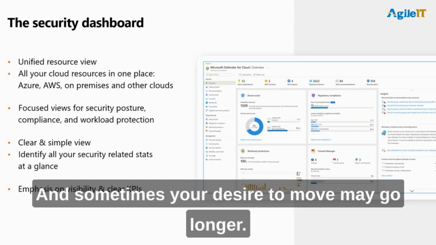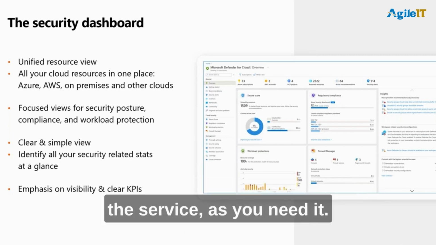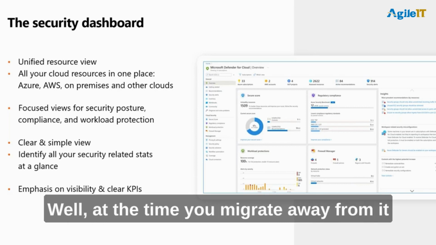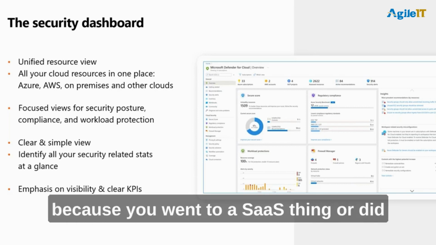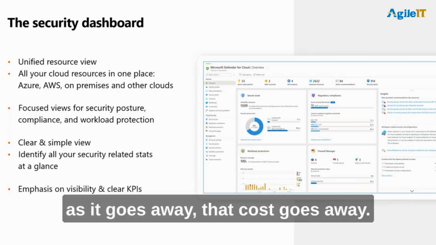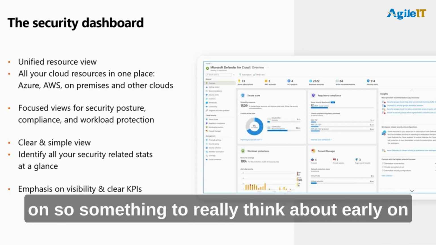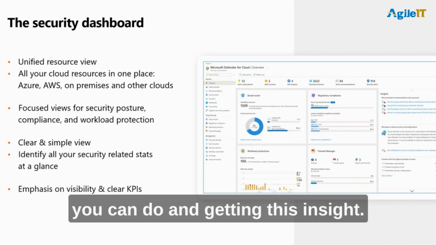And sometimes your desire to move may go longer. And because you're doing this as a service as you need it, at the time you migrate away from it, because you went to a SaaS solution or did it in Microsoft Power Platform, whatever it is, as soon as it goes away, that cost goes away. But you would want to have this now, early on. So that's something to really think about early on, and getting this insight.